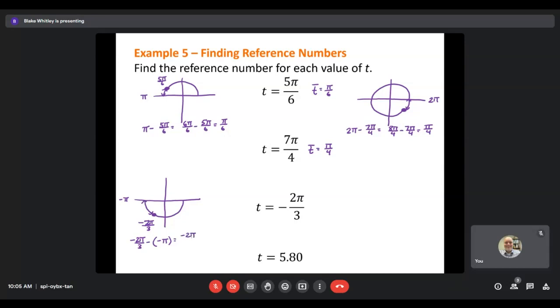So that's why we have to subtract in this order. So we have negative 2 pi over 3 plus, so the minus and negative becomes addition, and then pi with a common denominator would be 3 pi over 3. Now negative 2 pi over 3 plus 3 pi over 3 should give us pi over 3. And so our t bar this time is pi over 3.